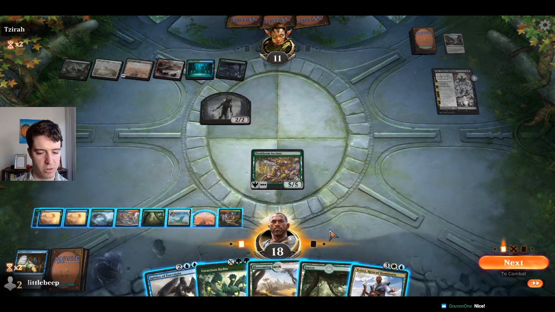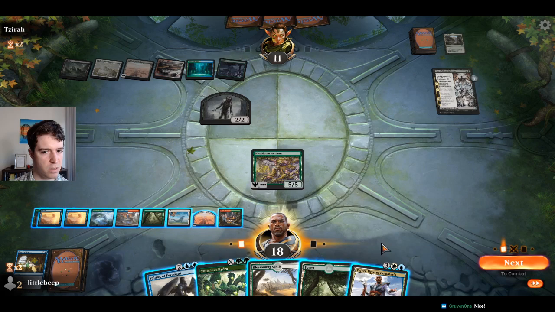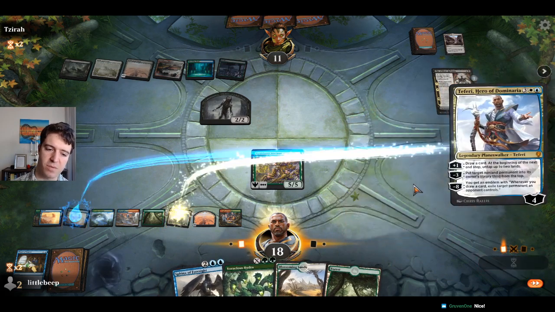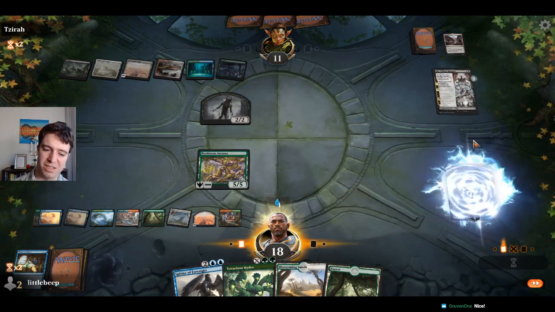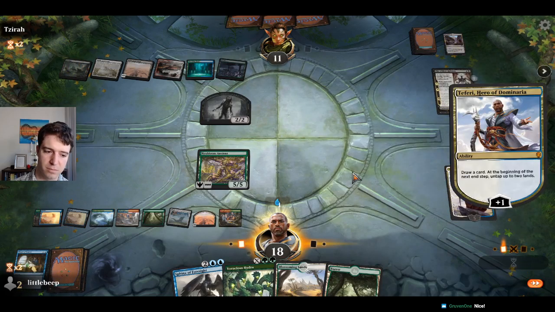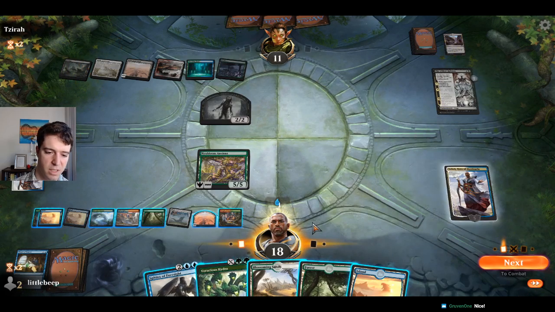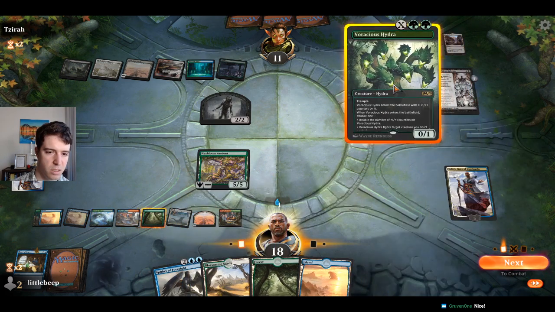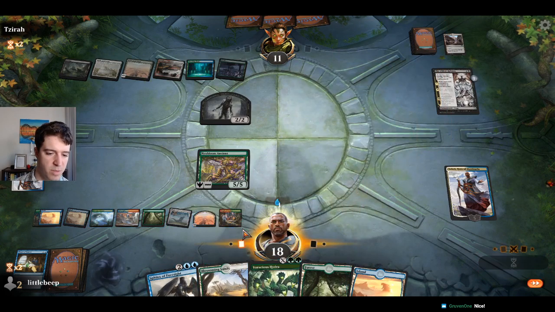And just, I guess, play our whole hand this turn. So we basically have all the mana we could ever want. It's just a question of how to spend it. Guess we'll start with Teff. Teff draws a card. Okay, and a gigantic Voracious Hydra that eats a zombie seems like a good play too. Let's see how much mana we get to spend on that.